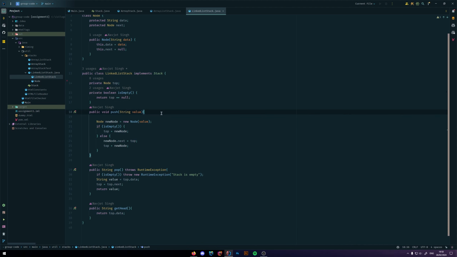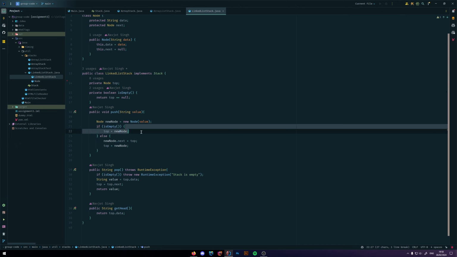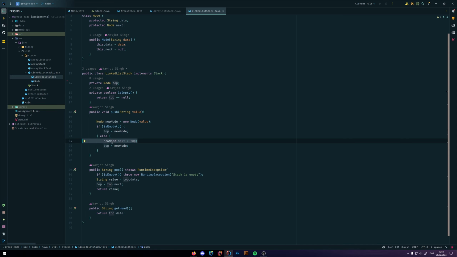Push then, rather than dealing with a pointer, we're just going to instantiate a new node and pass in the data that the user has provided to the push function. If there's nothing already in our linked list, if it's empty, then we'll say that the top element in the linked list is going to be this newly created node. Otherwise, we'll take this newly created node and say, okay, the next attribute for this is going to point to whatever element is already in the top position in the linked list. And then we'll set top to new node. So the node that we just made gets set to the top, and the other one can now point to the node that we just added to the top.